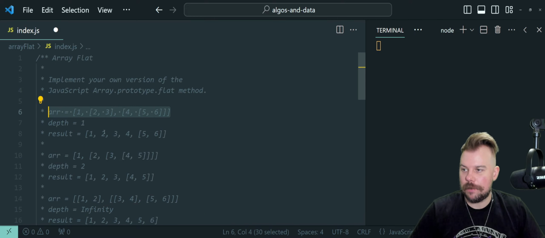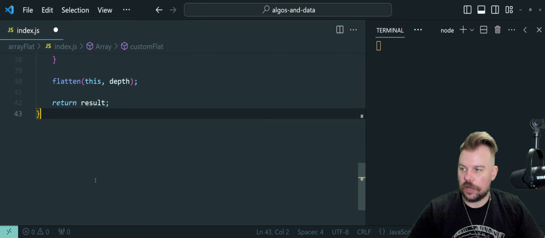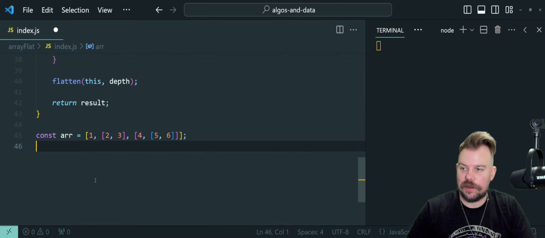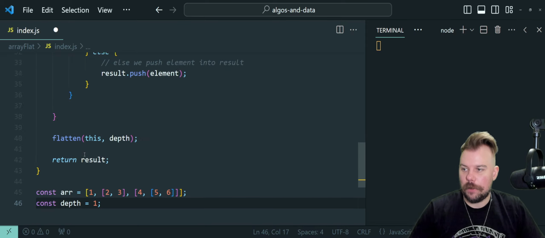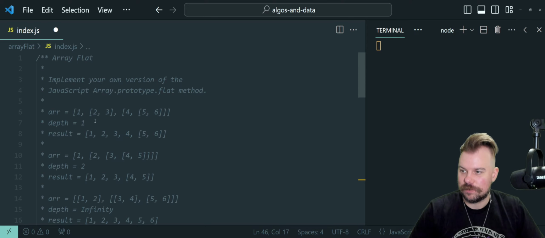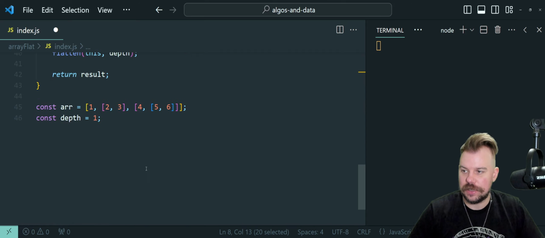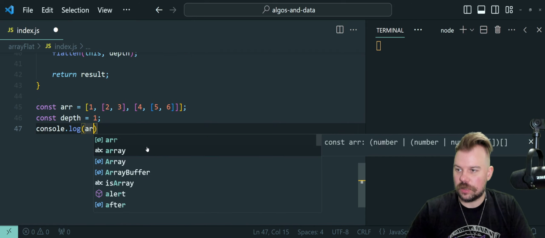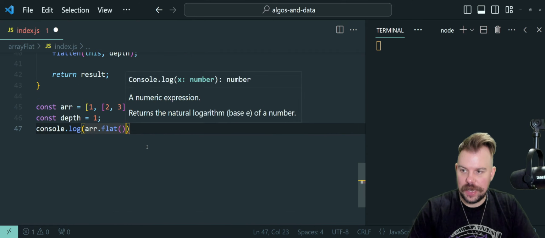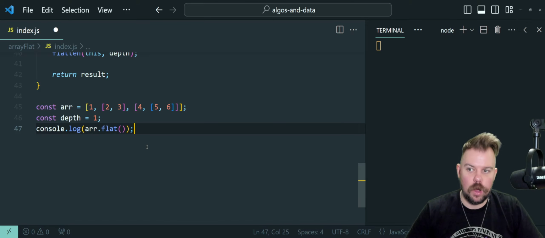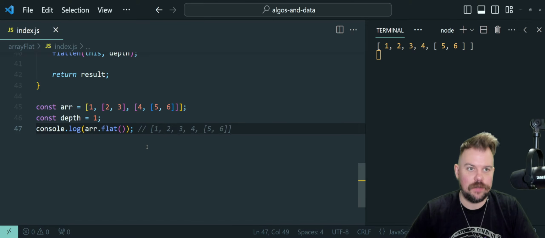So let's go ahead and grab these examples here and go through them. We're going to have const r. There is this subarray mess going on here. We'll have a depth value of 1, like our output, I believe, has, or our depth requirement is here. And we're going to see if this output matches here. So hopefully it does. We are going to console log our array.flat, no call, because our depth is going to be 1. We're going to test it to see if it works here. Let's see if it works.